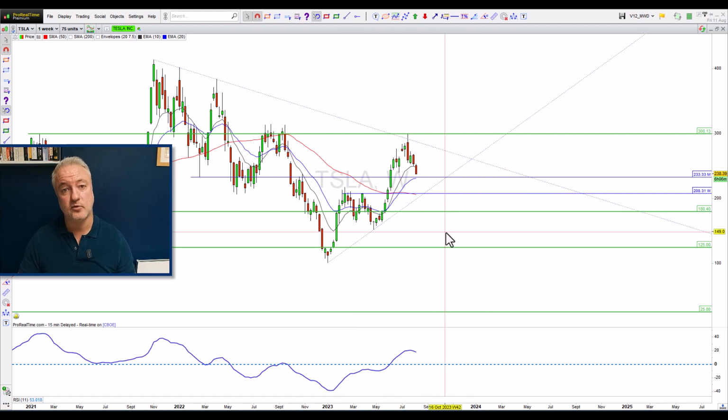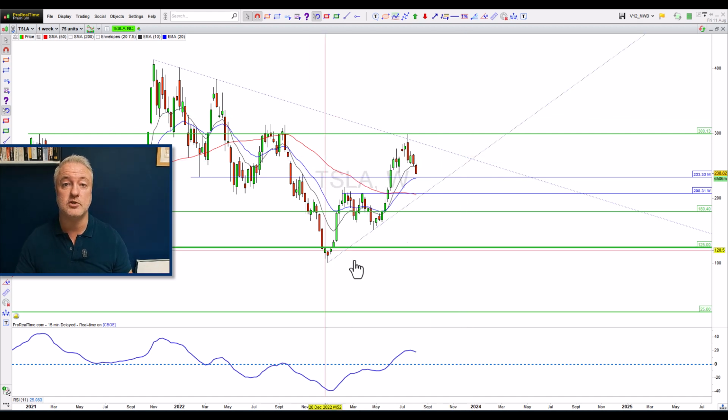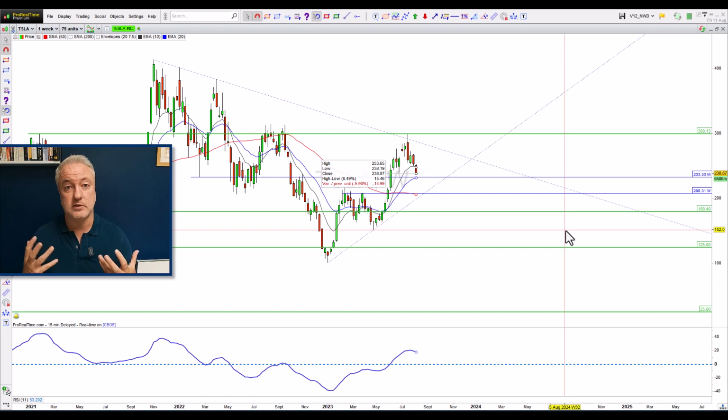If it starts to break through this, then it's not as strong as it should be if the rest of the market's going up. And if it does actually recover anywhere in this area, starts to go up and break through that, then I'll do an update on this video highlighting that, okay, it's starting to recover and therefore there's no reason to be alarmed at this time. But technicals are very reliable, because if the price is starting to drop below this, especially when everything else is climbing, then it isn't the market, then it's Tesla.